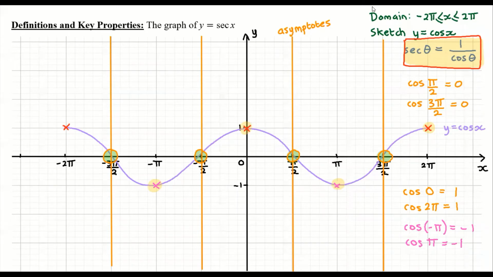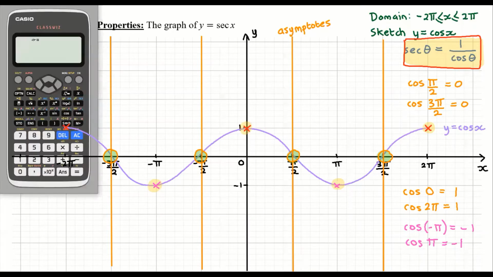All right, now we're ready to finish this graph off. Now we've got these key points here. We've got the asymptotes. Now we need to know what's happening in between these vital points. One way you can do this, if you're not convinced with how this graph's behaving, is to put in some numbers. So if I just grab the calculator, make sure your calculator is set to radians. If you don't know how to do that, it's shift menu, in other words setup, select angle unit option 2, and again select option 2 for radians. So now my calculator is set to radians.